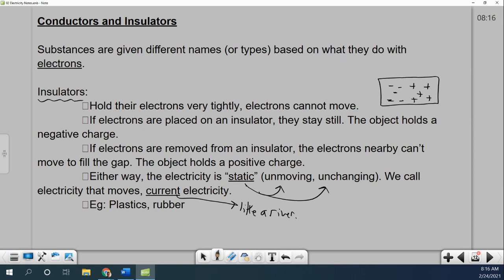And so most of our insulators, some examples would be stuff like plastics and rubbers. If you look at a wire, it's usually coated in a rubber coating, right? That rubber's an insulator, and it means the electricity inside the conductor can't get out. It's trapped by the insulator, and so it stays in the wire, which is good. It means when you touch the wire, it doesn't jump onto you and give you a shock. So plastics, rubbers, PVC, all kinds of materials are insulators.